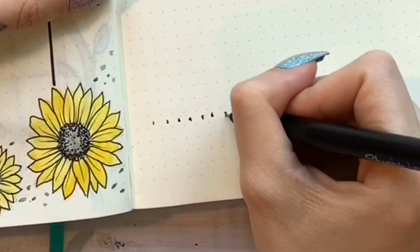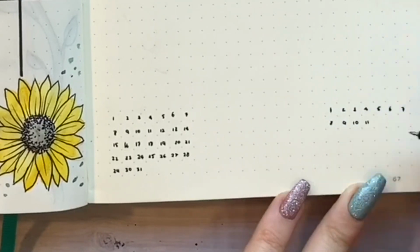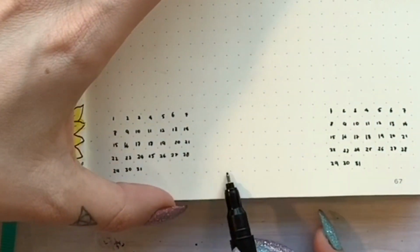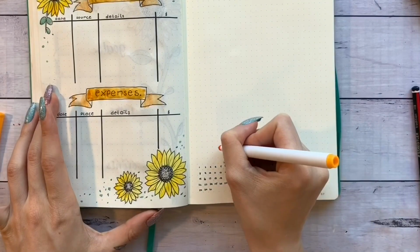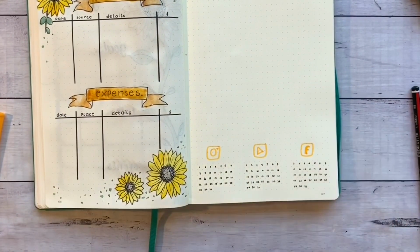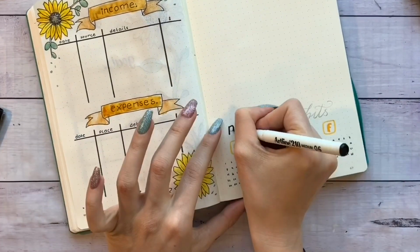So this page starts off pretty much the same as my previous 2 months, but I actually changed the top of it considering I already had a goals and notes section on my calendar page. I thought it would be interesting to do a drawing prompt. So you'll see me do that in a minute, and what my idea kind of is to leave a space to get my creative juices flowing.